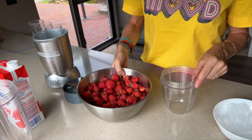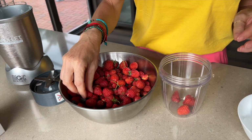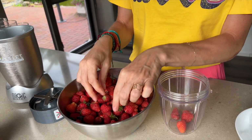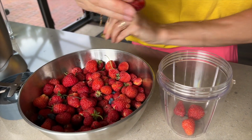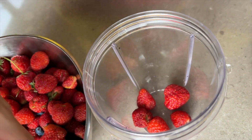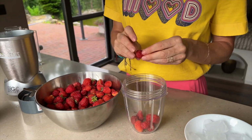We can make strawberry at first. For a strawberry smoothie, we need a few strawberries. It all depends how intense taste do you like. If you prefer sweeter taste, or strawberries you have are not so sweet at all, you can add sugar, honey or sweetener.